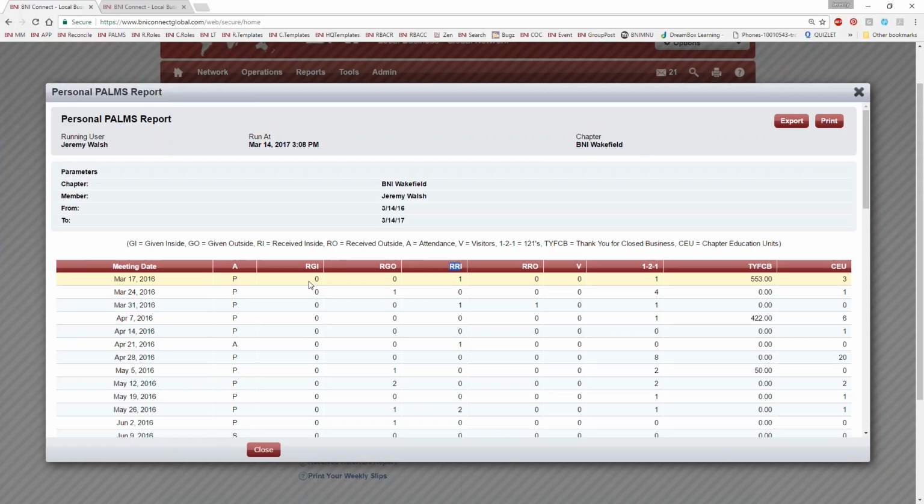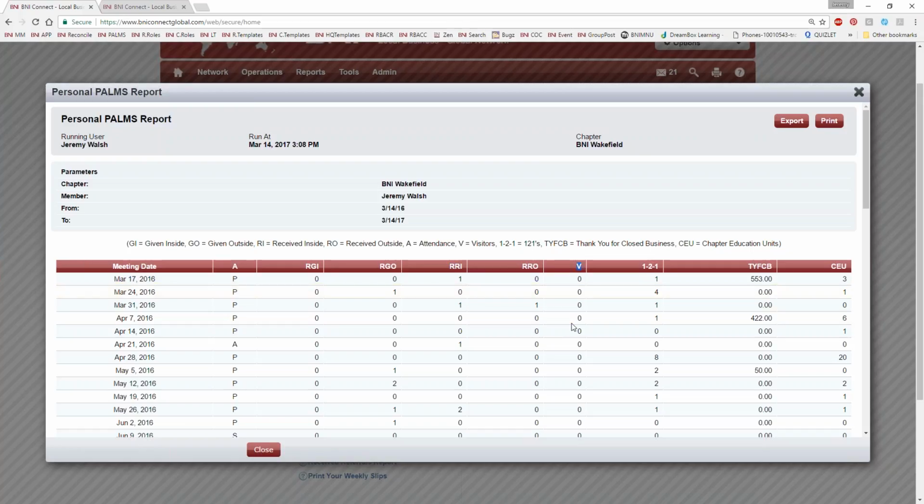So an inside referral is when 2 members do business with each other. In other words, we're keeping the referral, we're keeping the relationship within BNI. So in other words, if I decide to use the mortgage broker in my chapter because I would like to get my house refinanced, that would be an inside referral. I am using somebody's services in my chapter. If I refer my brother-in-law to the real estate agent because he's thinking about moving into the area and buying a house, that would be an outside referral because I've introduced somebody from outside of our network to somebody in my group.